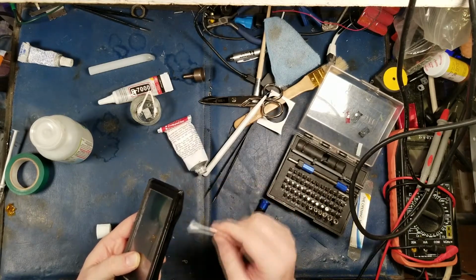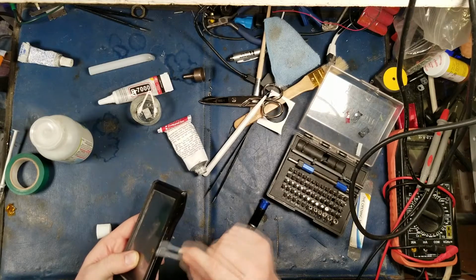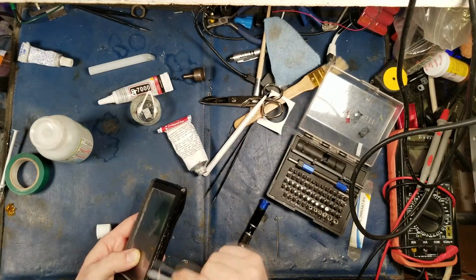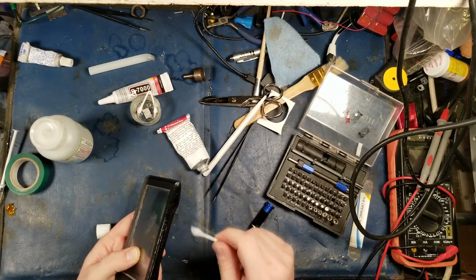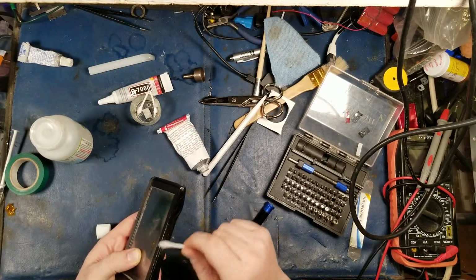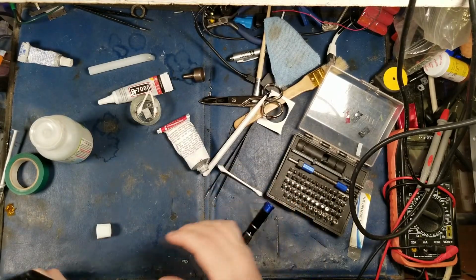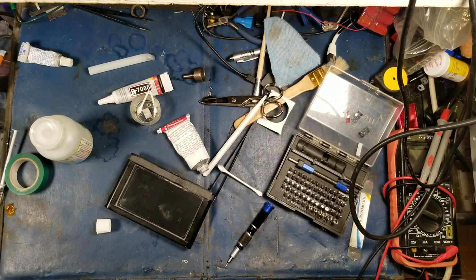The power button on here is just, man, this is bad news. I am so sorry. I think I'm apologizing more to this poor little GPS than I am to anybody else. There we go. Alright, I'm just going to grab some TP here and rub it down. Hold on. Where is my TP? Or where's my rag? I've got my yellow rag. I know, I will use a cotton ball, which actually I need to go and pick some more up because I'm almost out of the damn things.